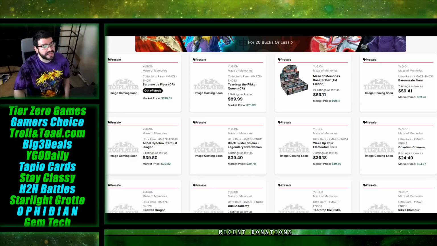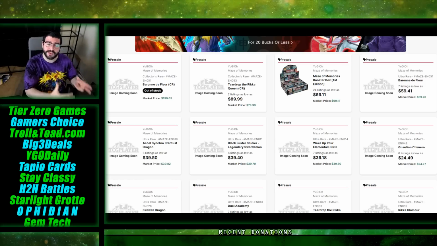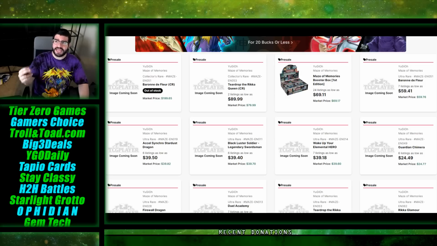visit. I think with Maze of Memories, the real struggle with this set is it feels like an empty imitation of Toon Chaos. I mean, now we have a Stardust and Blackluster Soldier collector rare again. Remember Toon Chaos? We got those, but these are import cards leading the charge alongside very few reprints, where it was iconic reprints that didn't really have to have the most value that really sold Toon Chaos.